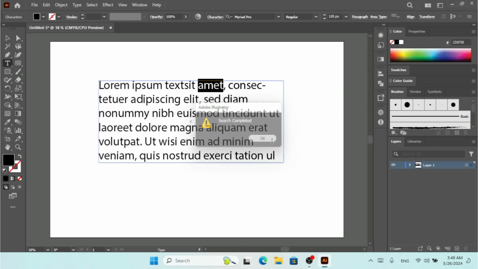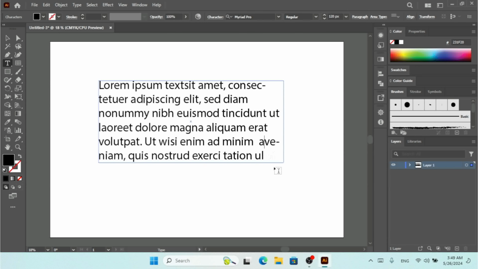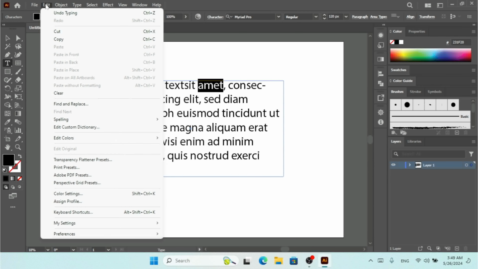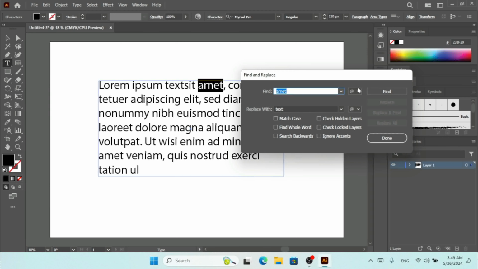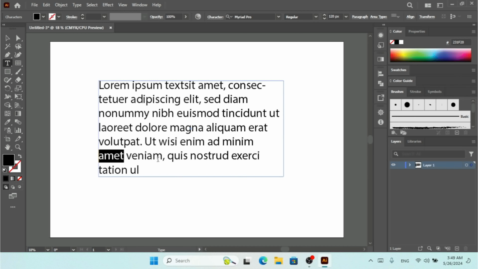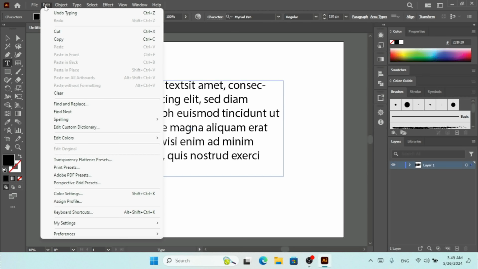There's no next one, so let's try to add this Amit here. I'm going to look for this keyword again, click Find and Replace, Find, and then click on Find Next. So here we have found the next Amit text in my paragraph.